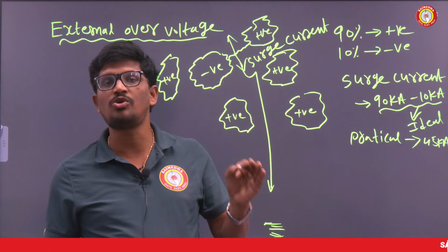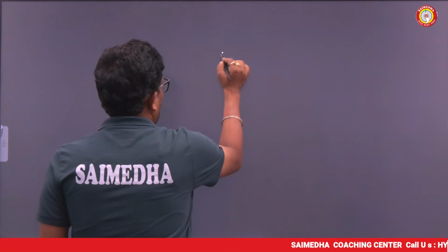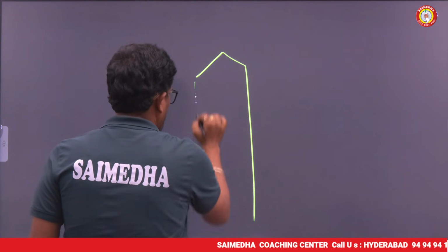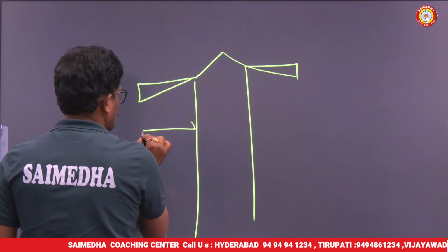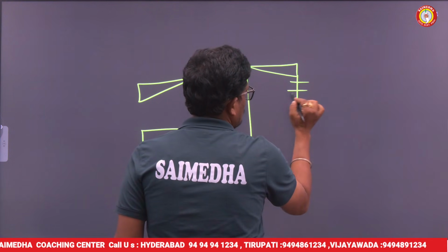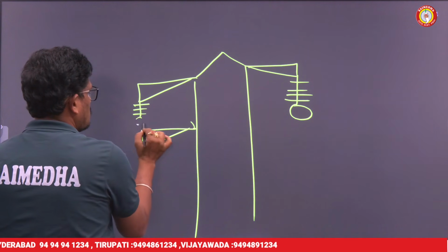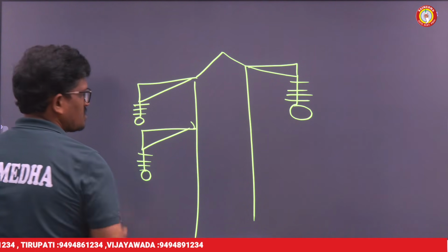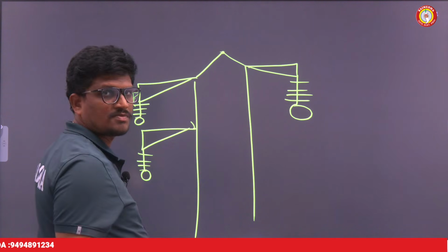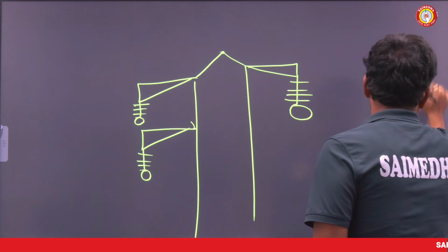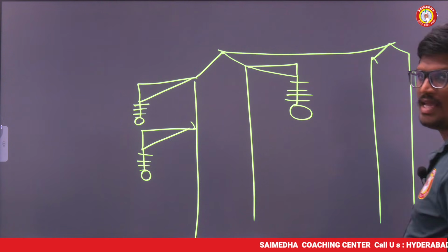an earth wire or ground wire provided in the transmission line. Look at the board. This is our transmission line tower. This is the cross arm, and one more cross arm, and this is the cross arm. These are all our insulators, and at the bottom of the insulators we use one conductor like this, and similar like this. This is one three-phase transmission line. This is the top position of the tower. From one tower to another tower we run one wire. This wire is called the earth wire.